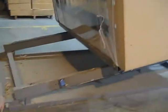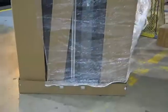The first incline. We're cutting it loose now. We finished the test. I already know about that. Looks good.